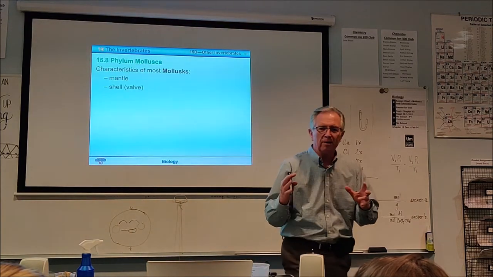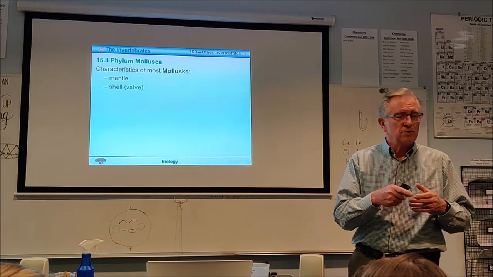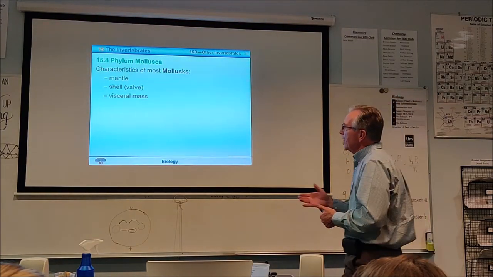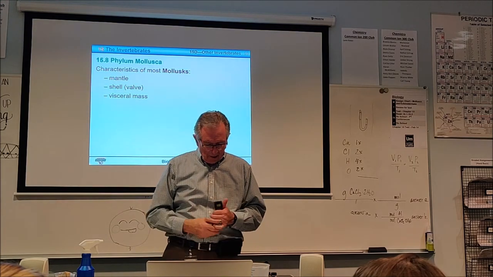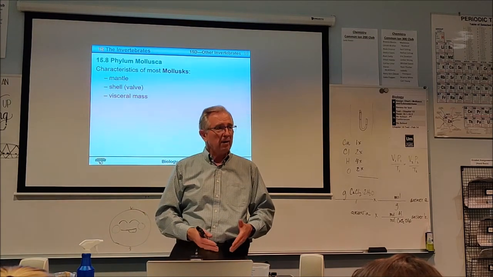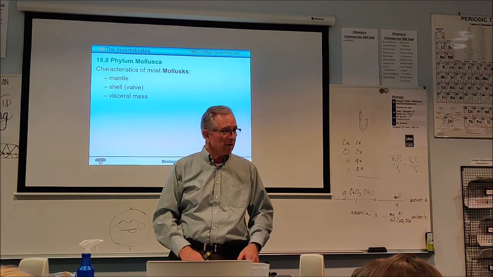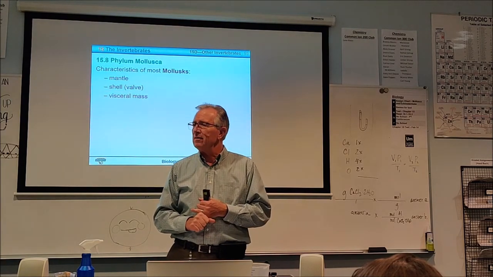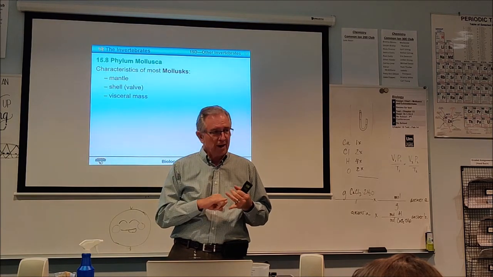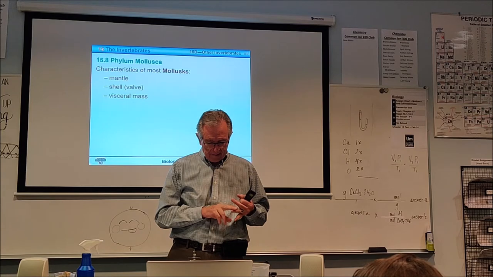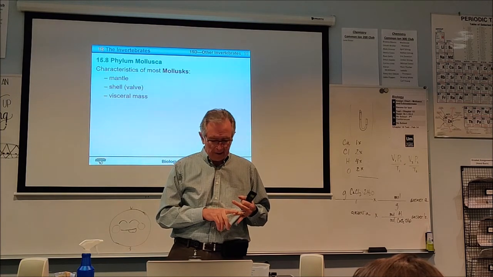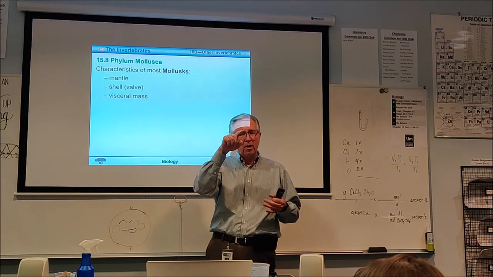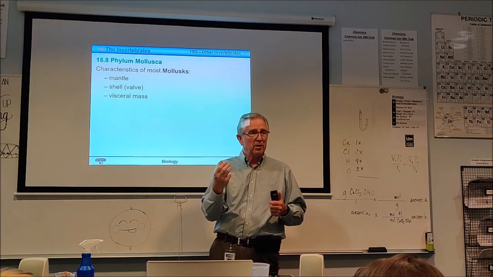Each half of the shell is called a valve. If it has more than one valve, we'll sometimes put words in front, like bivalve or univalve. They have a visceral mass. Where do you have body cavity? You can put visceral mass there. For body cavity, they have a visceral mass. What's contained in the visceral mass? It has a heart, digestive and excretory organs. All three of those make up this visceral mass.